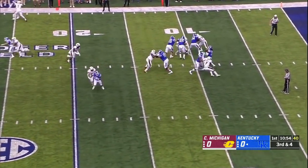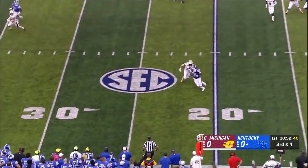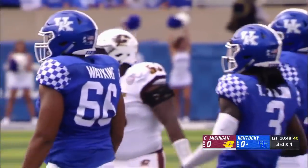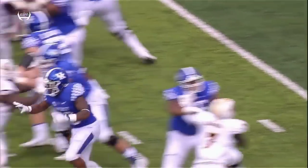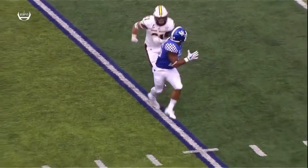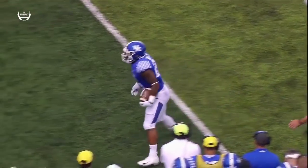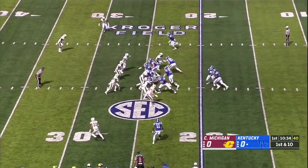Another third down faced by him. Wilson in the pocket. Reeled in by Snell. And a first down gain. Running and then finishing with a catch. You'll see him here get into the route. Nice move on the linebacker and the soft hands to finish the play. Here for 72 yards.